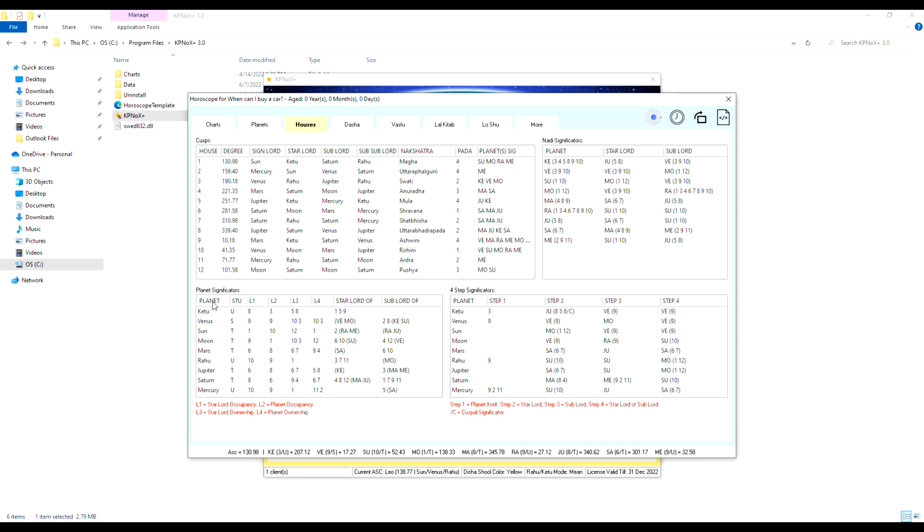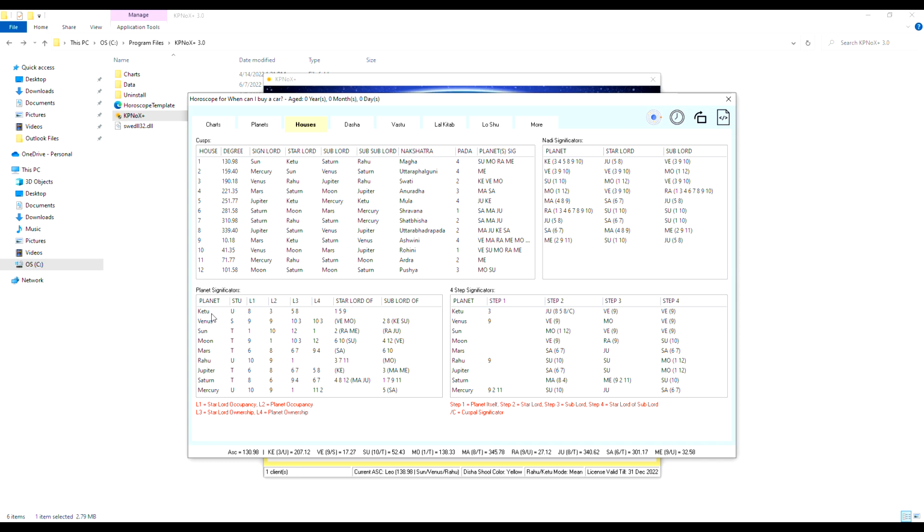Similarly, under planet significators, again you can see it is sorted in the Vimshottari Dasha sequence from Ketu to Mercury. You know whether it is tenanted or untenanted. From L1 to L4 you see what each planet signifies, and you also see if a particular planet is a star lord of a specific house.